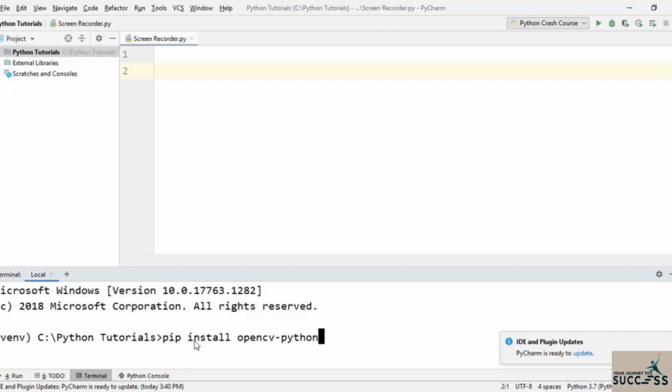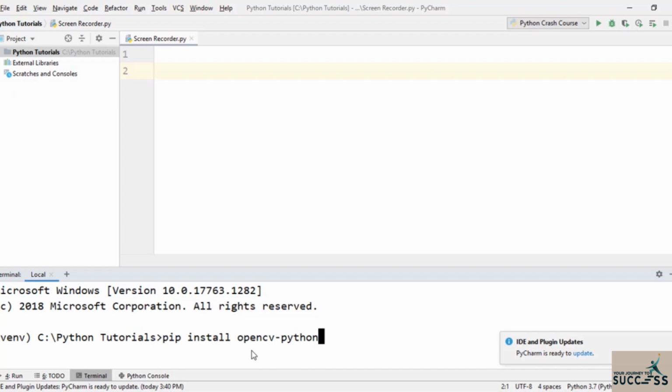But if you're using a Python version 2 point something, then in here you need to type pip install and then cv2. So if you're using Python version 2.2, you need to type pip install cv2. But since we are using a Python version 3 point something, I'll just type opencv-python and hit enter. But I'm not going to hit enter because I already have installed this module on my computer. But in your case, if that module is not installed on your computer, make sure that you hit the enter button to start installing that module on your computer.